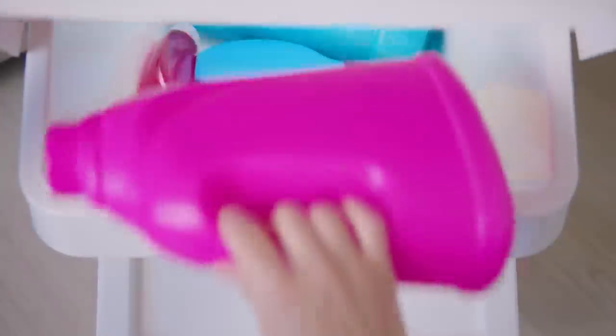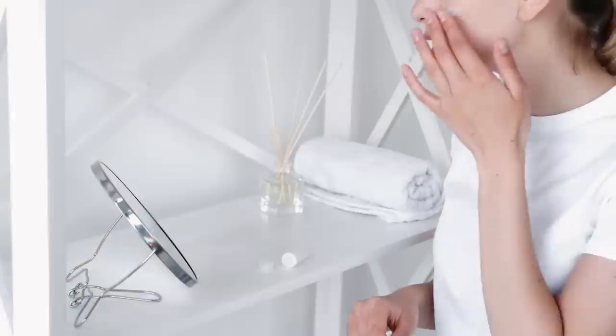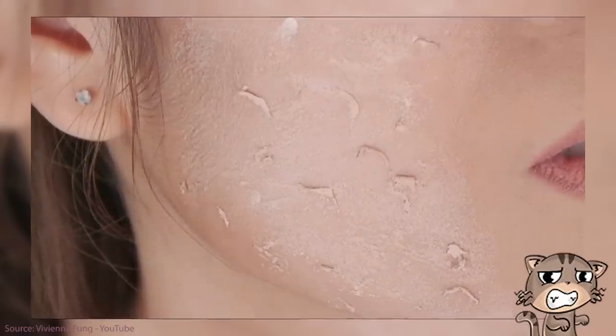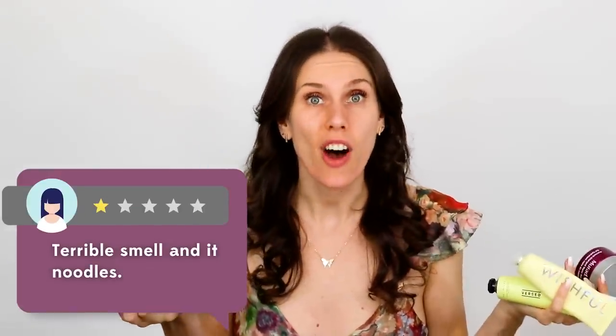There are so many people who throw their skincare in the trash because they think it doesn't work for them, when it's actually a great product and they just might not be using it right. Have you ever had that experience where you put on skincare or makeup or a sunscreen and it starts to gum up under your skin? You actually feel like these little balls of product gumming up. Someone in a comment section once said that their skincare was noodling on them. This is not an isolated phenomenon — you're probably not the only person it's happened to. The issue is a lot of people don't know what causes it and how to prevent it.